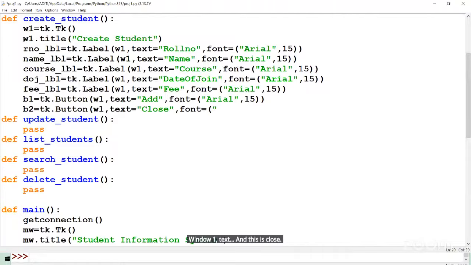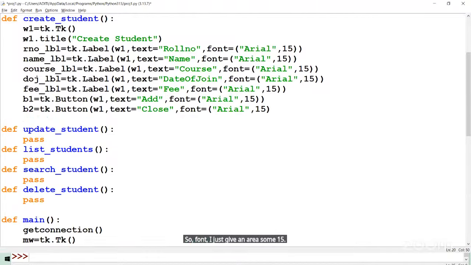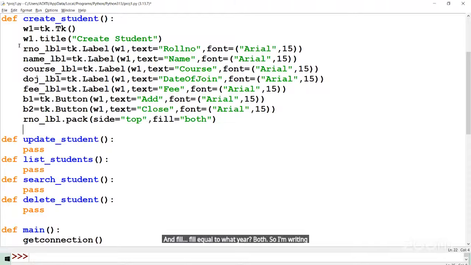Font I just gave Arial 15. Now we need to organize, and I'm organizing in the same way. Roll number label dot pack, side is top, and fill equal to both. I'm writing like this.